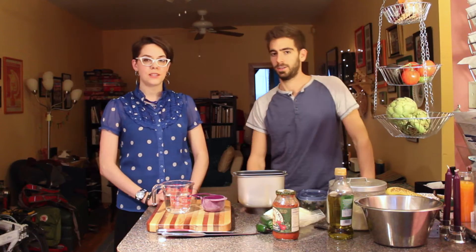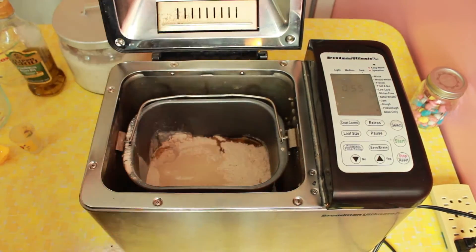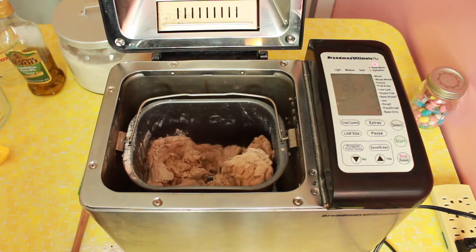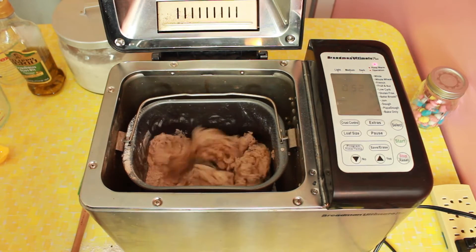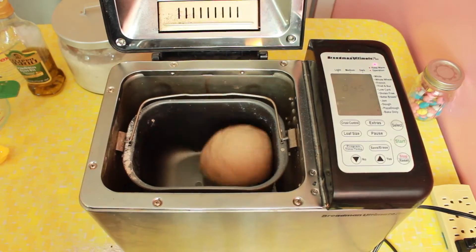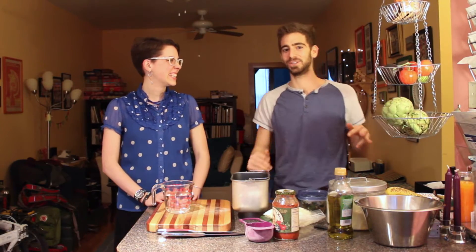The first thing is we need to make the dough. I like to use the bread machine because it's so easy and you can make it on your way out the door. This thing is blowing my mind. Adrienne was telling me about it — I've been hand kneading dough, and then I find out you can just throw it in this metal contraption and push a button and you have fresh bread. I'm a little angry but also happy this is out there. It's like mixed emotions right now.